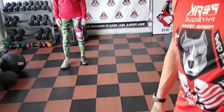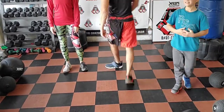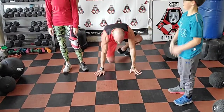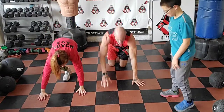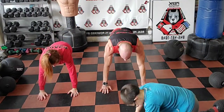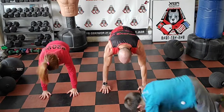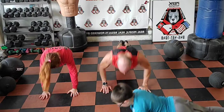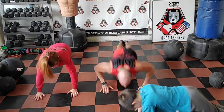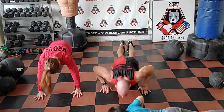I'm gonna put you down to the crotch cam, from the nose hair cam to the crotch cam. No more nose hairs for you, suckers. Just for this exercise. So it's two plank jacks, push-up position, feet jump apart, together for two. While they're together, you do your two push-ups. Apart, together, two push. Jack, push.